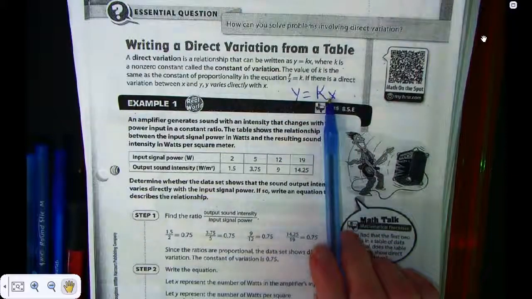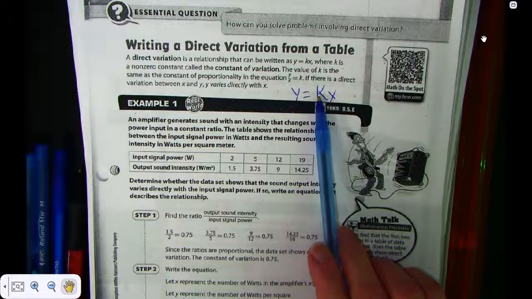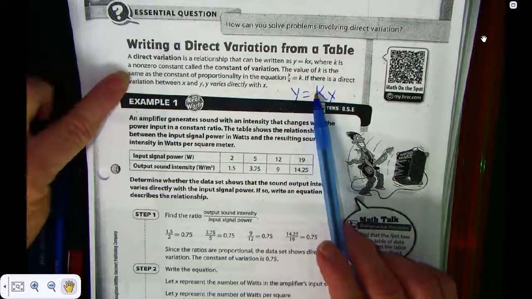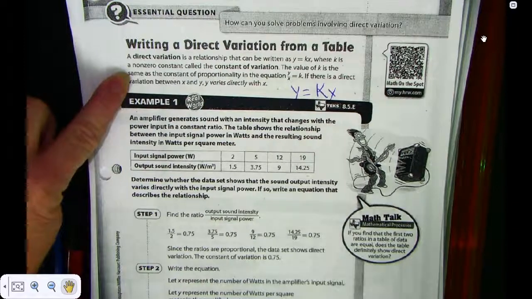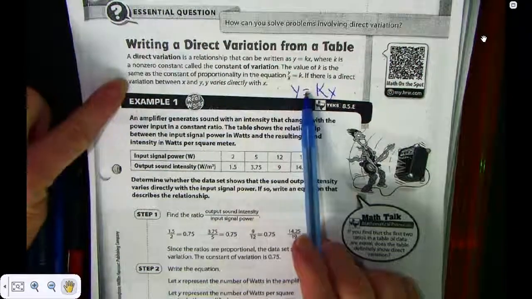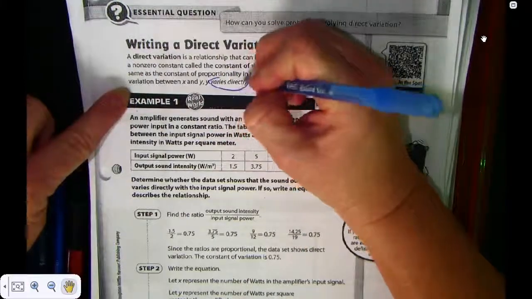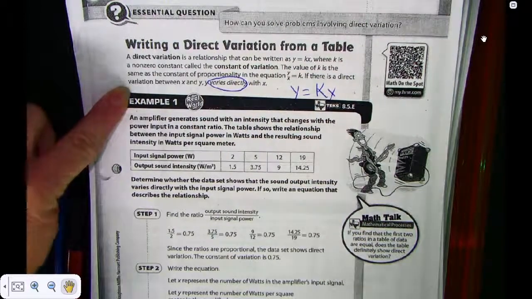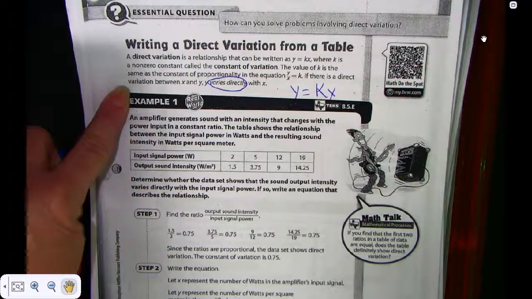And remember, I said there's a name for that. We're going to learn it later. Well, here it is, direct variation. So now they're going to say certain words, and you're going to know that it's going to be proportional. It's going to be "y varies directly." Everybody circle that. Varies directly. When you see those words, varies directly, circle it please.